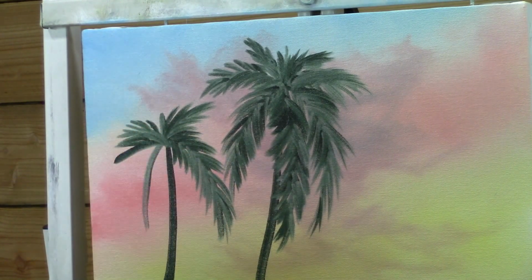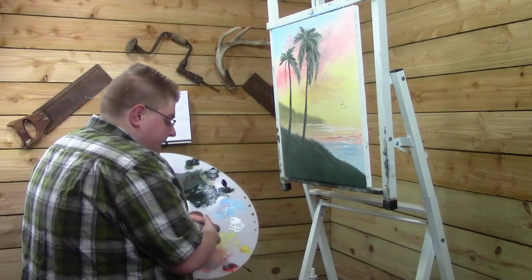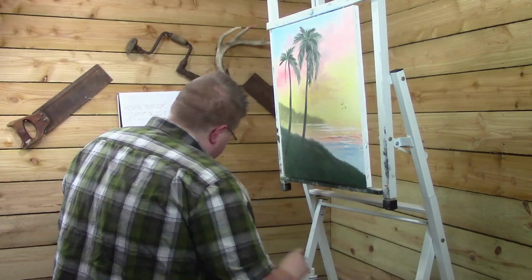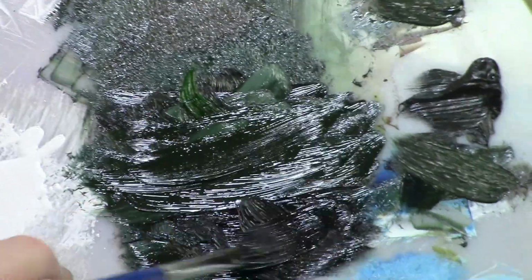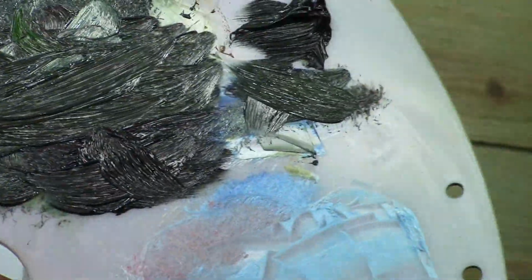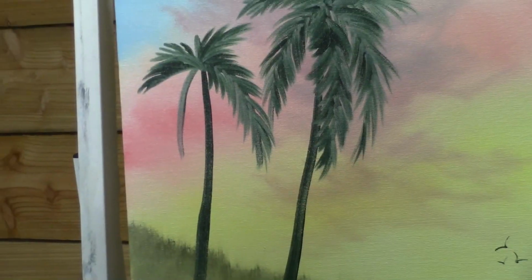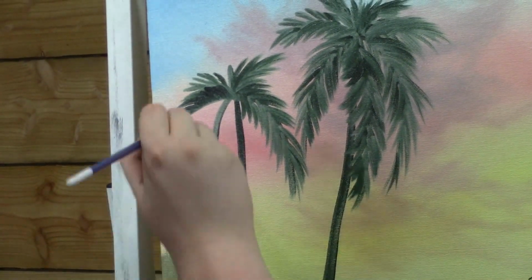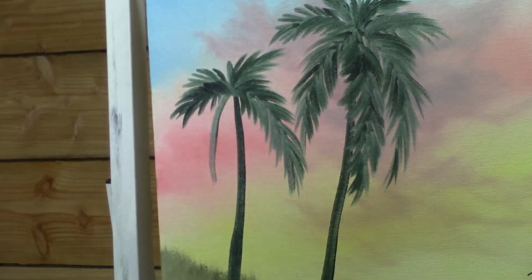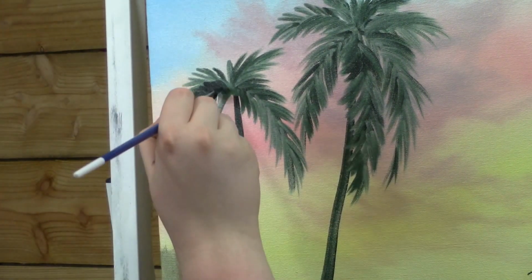Okay. Now I'll tell you what I want to do to make these palms stand out a little bit on different edges. I'm just going to add a little bit of black to my palette to mix into that color. So I'm just going to get a little bit of ivory black. That way we can start seeing some of these palms come out a little bit more. See, that's better. Now you can start seeing the palm tree. That's this kind of palm. Then we got this palm tree.